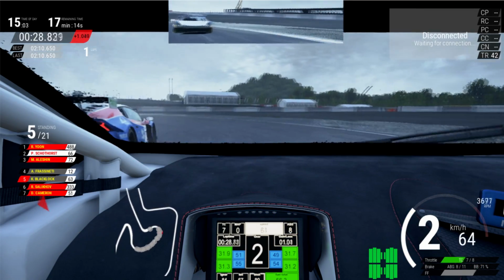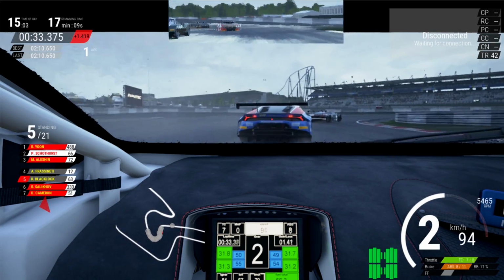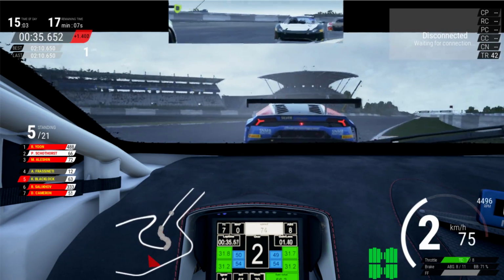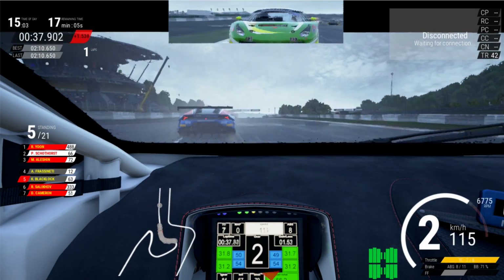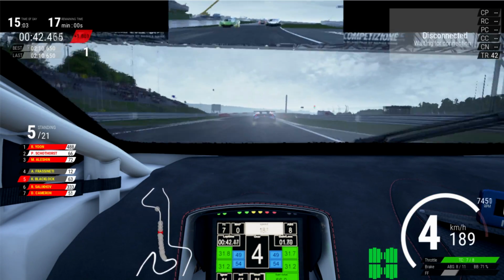Obviously setups is a massive thing on Assetto Corsa. We know that from the original game. I used to do a lot of setups on that game. So I'm guessing once I've got a grasp of what needs changing, it's going to change the feel of the cars a little bit. But force feedback is a priority that definitely needs work.